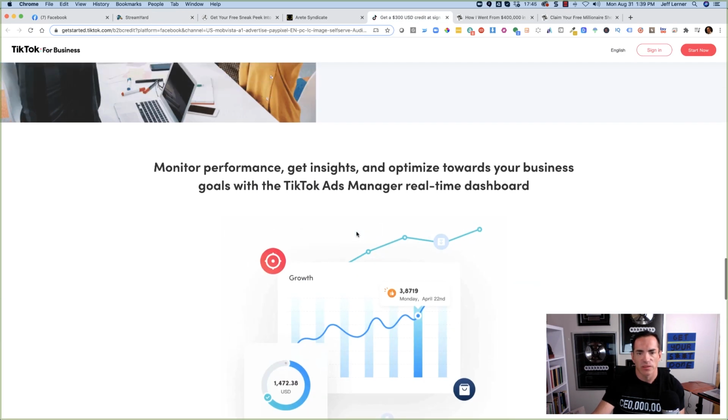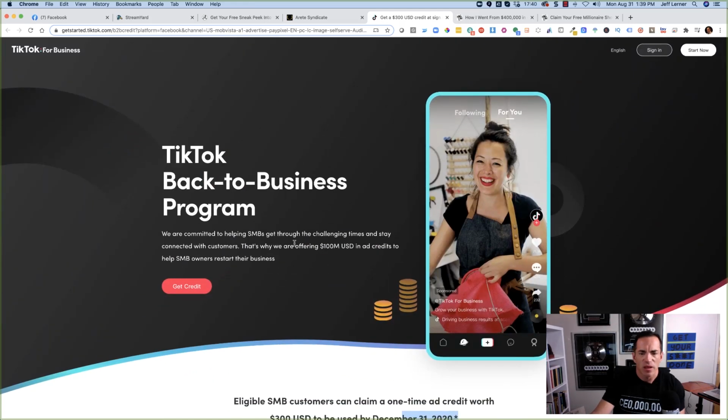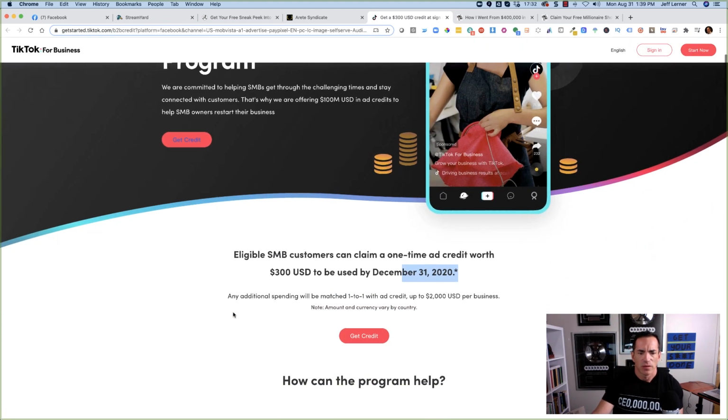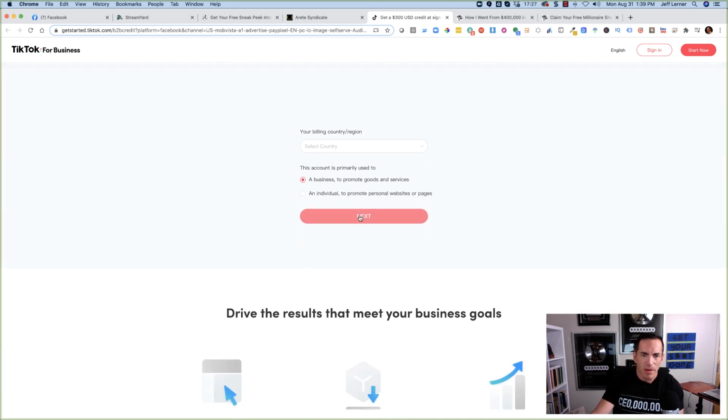This one, what's the CTA here? Create. So this is just awful. I don't know who TikTok hired to do this, but look, one of their buttons says get credit. And then the top two buttons say get credit. And then this button says next, like, oh, fill out a form.